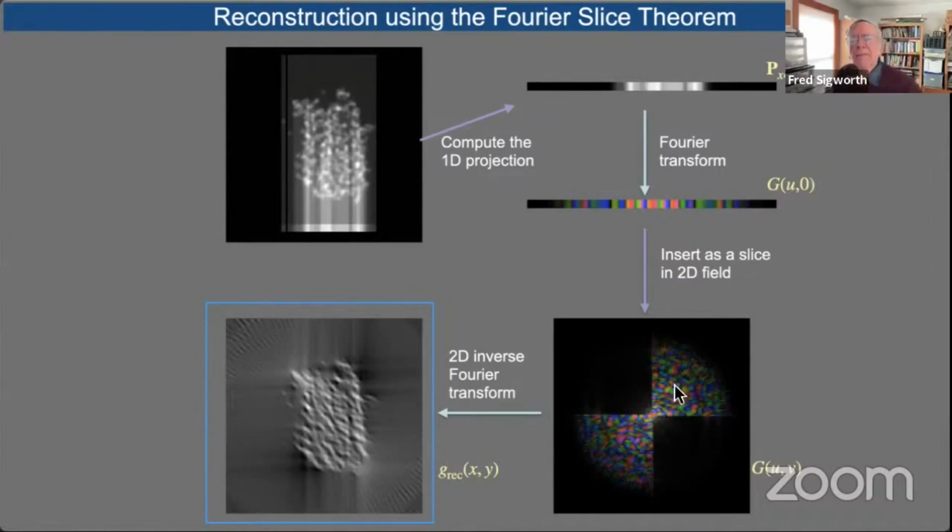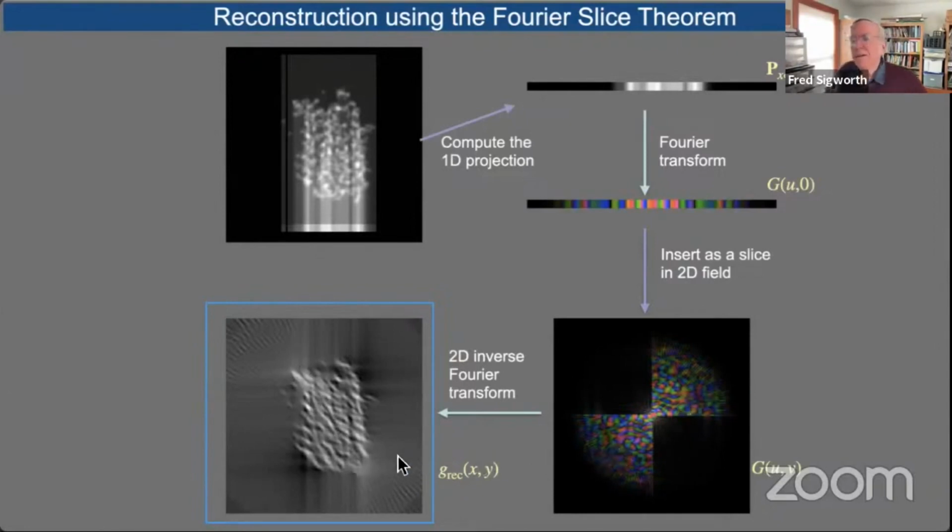Now, notice what happened when we were half done here. We filled in half of the Fourier plane, but we have these missing wedges where there isn't any information because we hadn't tilted through all of those different angles. Then the reconstruction is there, and with some imagination, you can see that there's good resolution of details along this direction, but terrible resolution of details along this direction. And that has to do with where there is and isn't information in the Fourier plane.